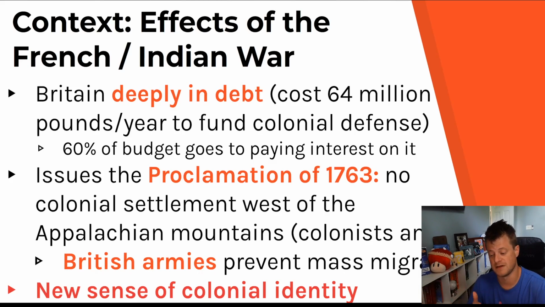are expensive. The second, a little bit more cynical interpretation, is that the king does not want the colonists to move west of this line because it is harder to collect taxes from them. Either way, there's probably an element of truth to both of them. It's going to really tick the colonists off, because one of the ways of getting ahead socioeconomically at this time for a lot of the colonists is to buy land. And once British armies are in place and this proclamation is in place, that's really going to put the brakes on that happening.